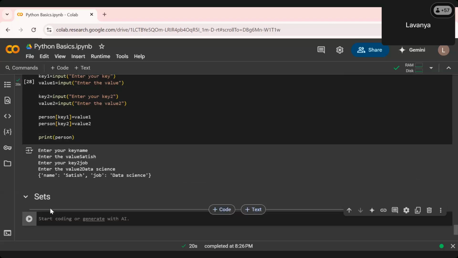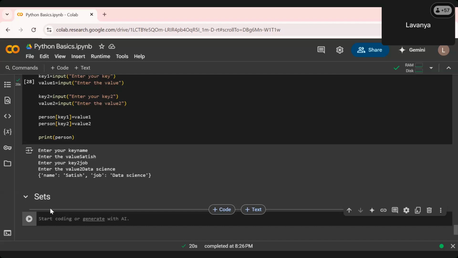You have studied sets in mathematics also, right, everybody? Yes, Sudhir, it is not ordered. That's why it is an unsequenced data type.